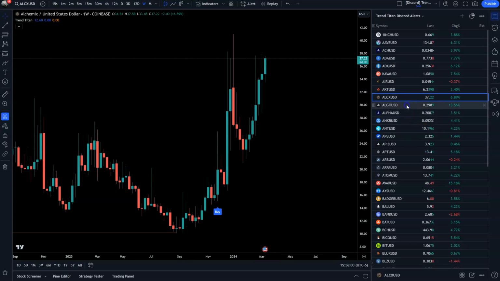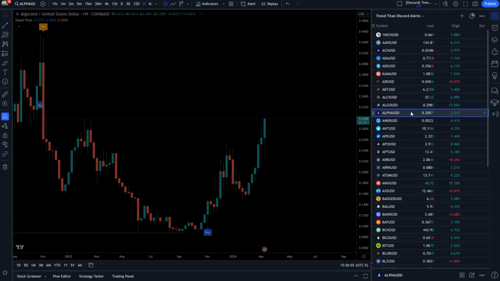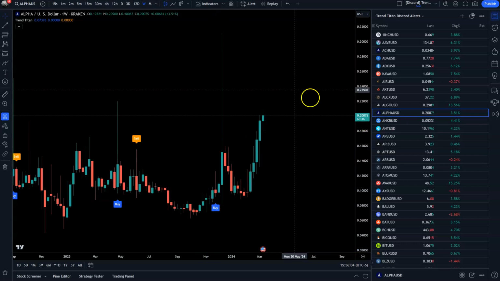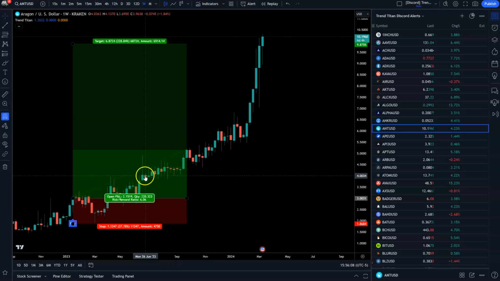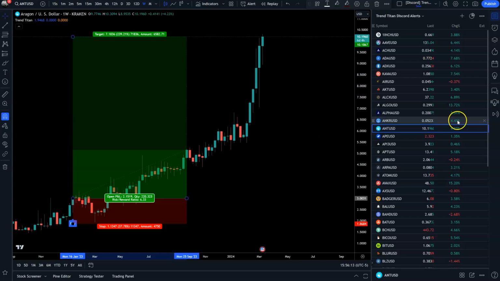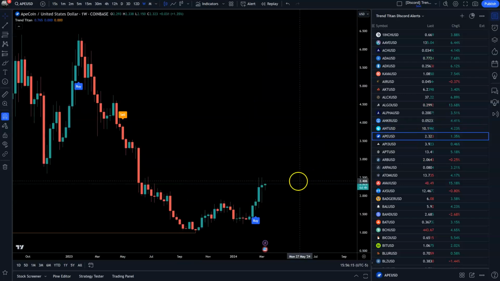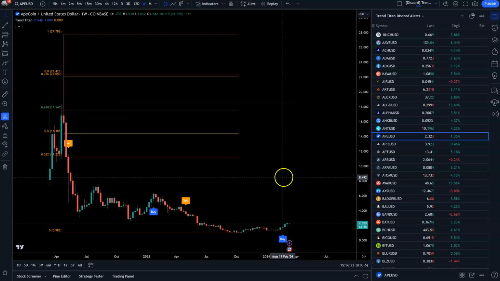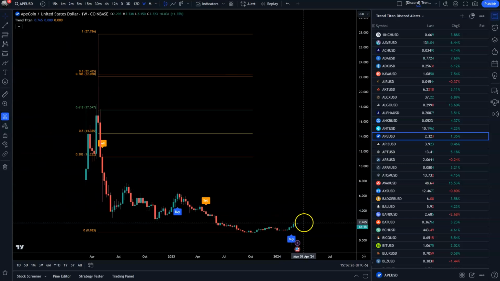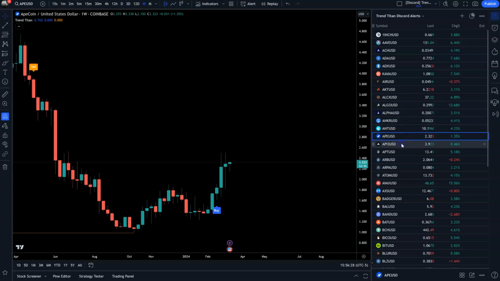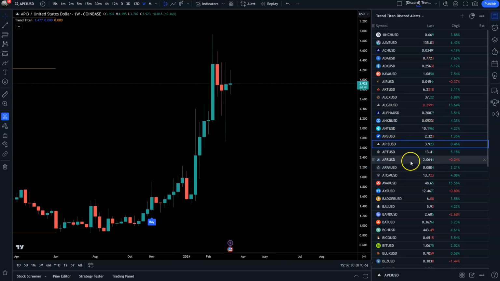ALX, buy signal back here. Algo, buy signal. Alpha, buy signal, and then a huge pump. Anchor, buy signal. Here's another one. This one's currently up 6.3R. That's Aragon. And I don't know anything about any of these coins or tokens, other than the main ones like Bitcoin, Ethereum, Litecoin, etc. I don't really keep up with crypto as far as fundamentals go, if you want to talk about fundamentals. But you can see how these buy signals are coming in, and then these huge moves are happening. Here's another one.